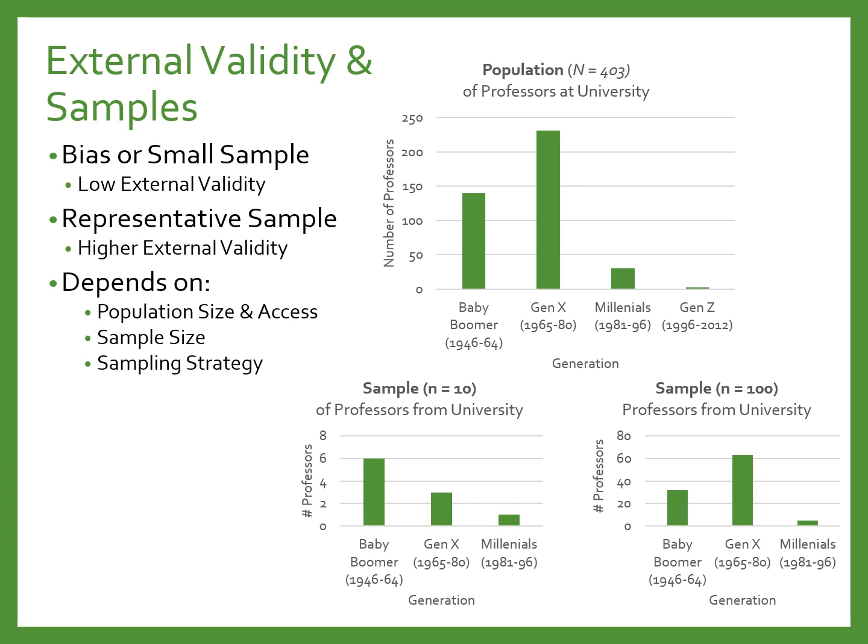Now take a look at this sample of 100 randomly selected from this population, and I used the same random number generator in Excel. Here you can see the same pattern of representation in the population, with more Gen X professors, followed by the number of baby boomer professors and millennials. Now there are 5 millennial professors in the sample, which is 17% representation of the population.